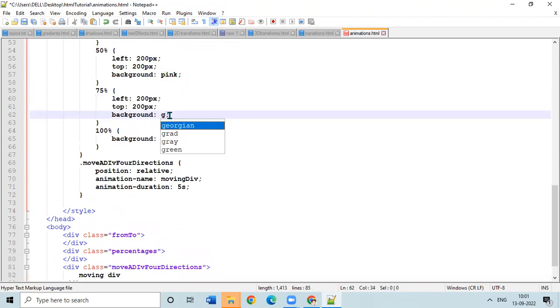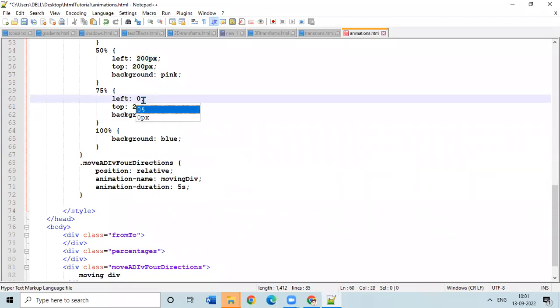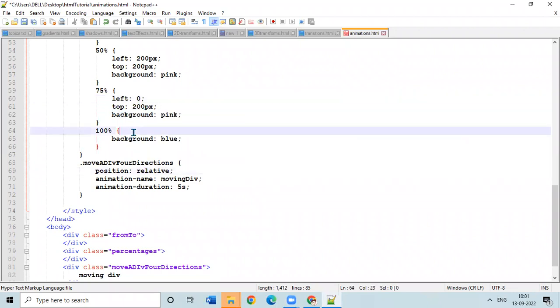Background green. Which color will we give? Pink. So left 0, because I have to move that element back to the starting point. Okay, top 200, that's it.